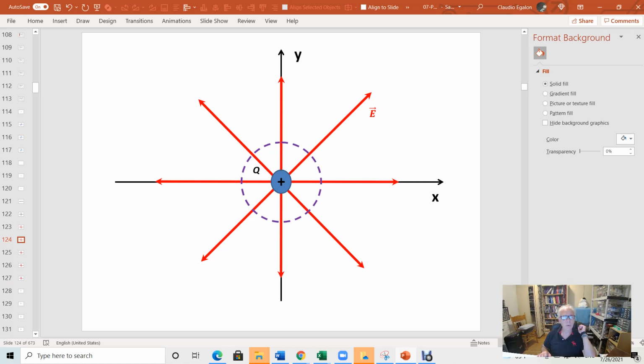The next thing you do, you recognize that the area vectors are oriented parallel to the electric field anywhere along the surface, by the way, because you choose the proper surface. That's what I mean by getting a symmetric surface, and that helps solve our problem. This surface, by the way, has a generic radius r. And now we can start solving our problem. Go back to the equation for Gauss's law.